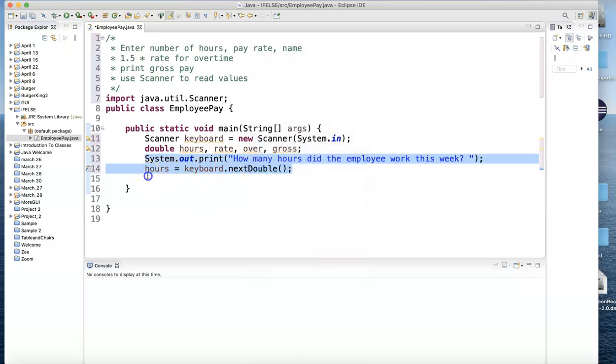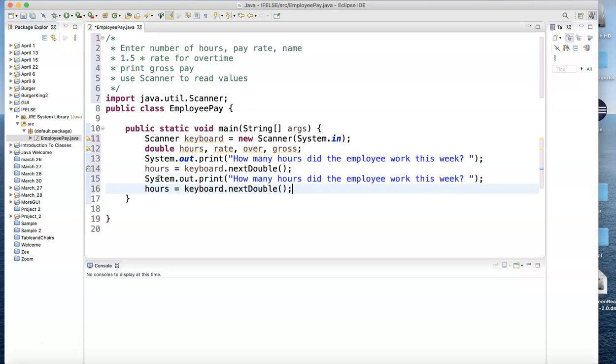Copy. Command V. Enter the pay rate. So I just want to enter pay rate for, or just the pay rate, because we don't know who the employee is. I should ask for the name. This way I can say enter the pay rate for, and you specify the employee.